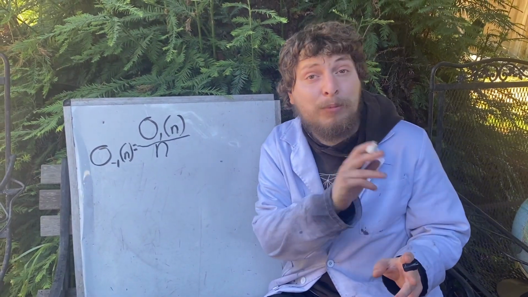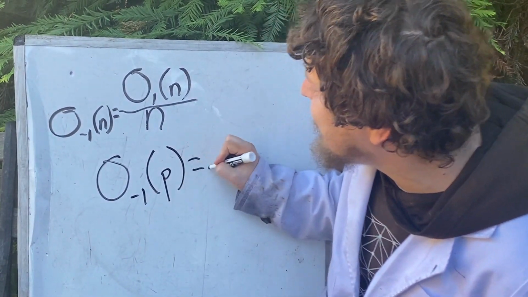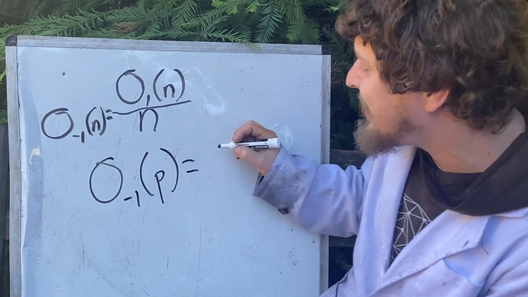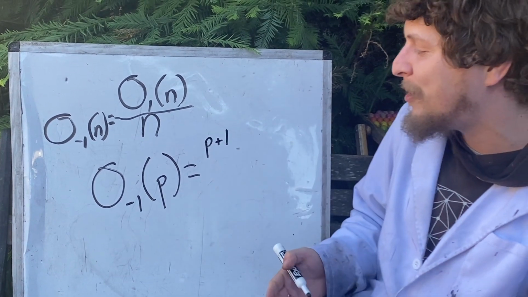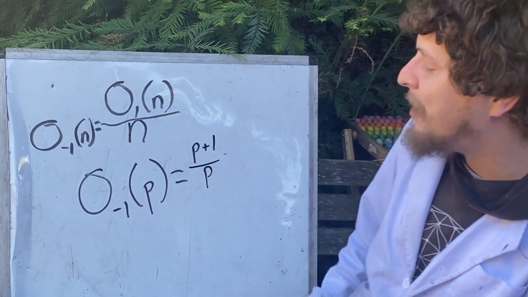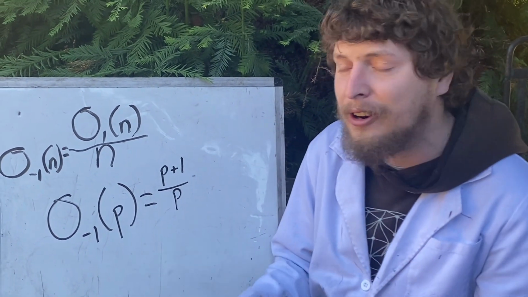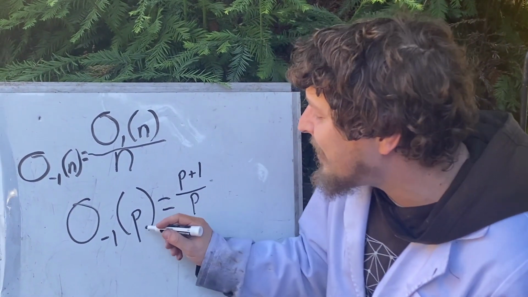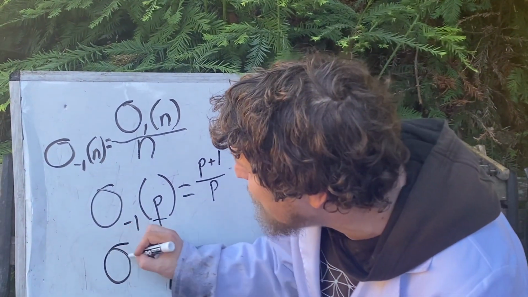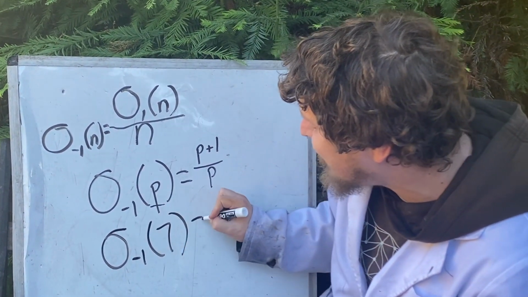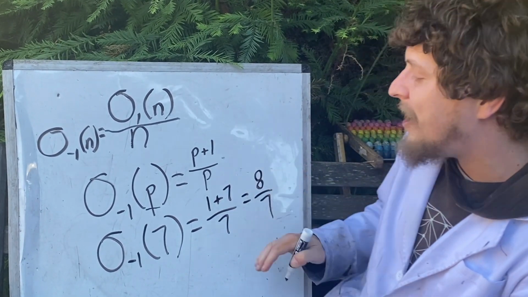For example, any prime number will be solitary because if we look at this form of expressing its abundancy index, we get one more than the prime, because one and the prime are the only divisors, divided by the prime, which will already be in simplified form with the numerator and denominator being co-prime, and thus making that number solitary. For example, 7 has an abundancy index of 8/7, which no other number has.